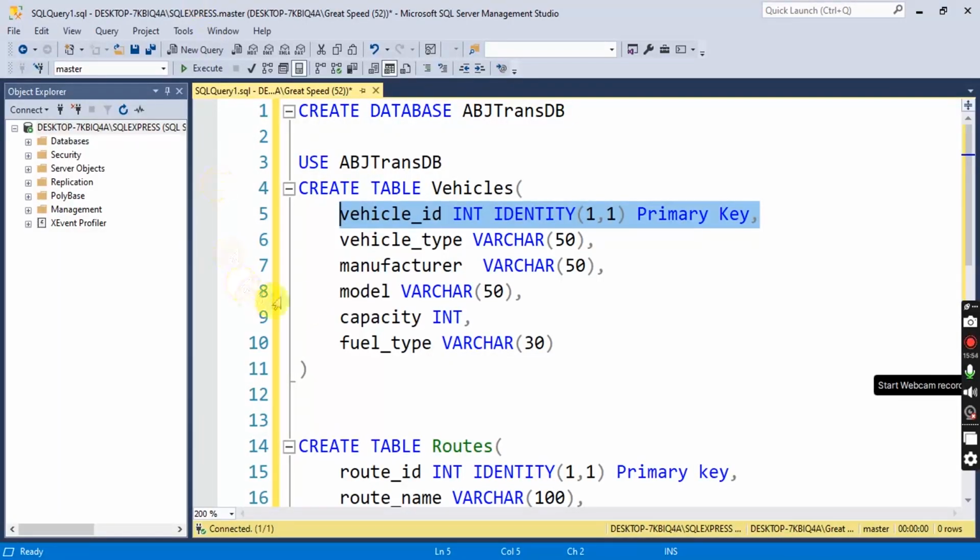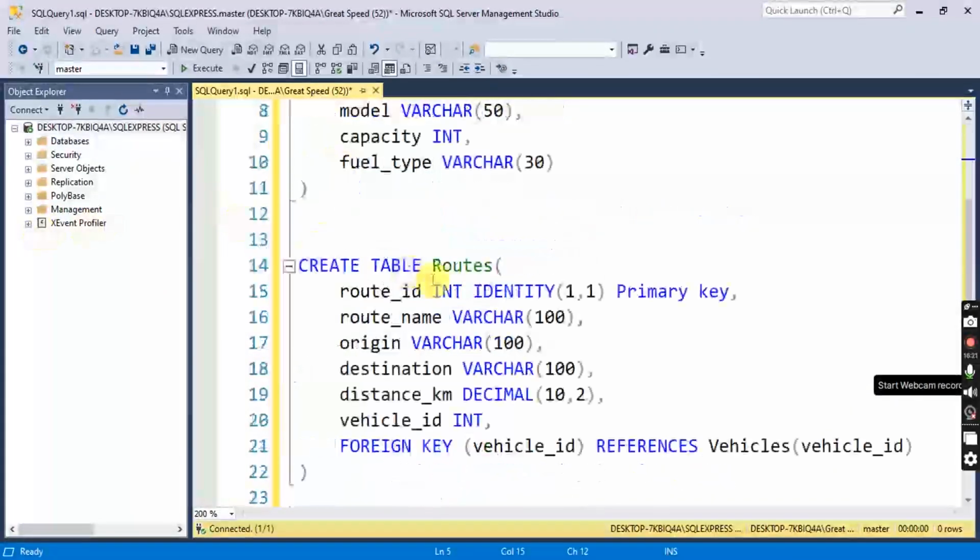If I'm creating a table, every primary key should be like this, if you are creating it from scratch every time. So if I'm to change this to books now, all I will change is remove the table name and put books. Come over here, vehicle ID, and change it to book ID, and change other values to what they should be, related to books also. Something similar applies to routes.